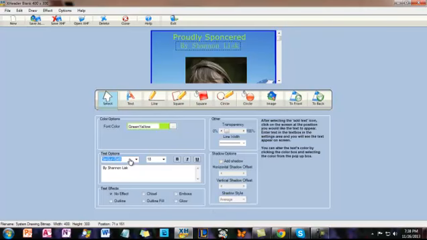Using it on a website, what I usually do is try to match a font that's already on the website, because it starts not looking good really quick if you get too different. There's a good one. And I would go bigger. So Script MT Bold.